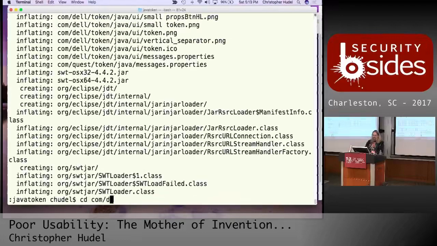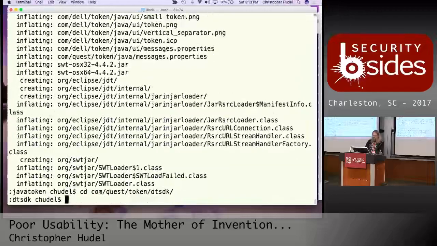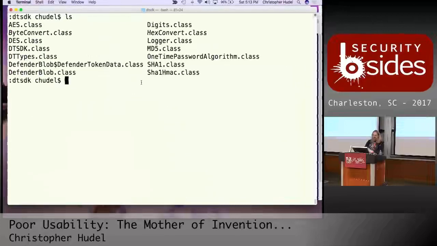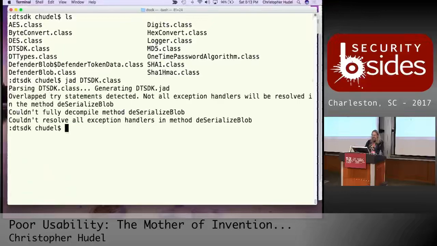It puts it in the same kind of space, so I'm going to go to the Dell Quest token DT folder. These are class files, and I know that if I look at class files, my eyes go cross-eyed because they're not readable. So I remember a long time ago, I used this thing called Java Decompiler. I'm going to run it on the same file so we can compare apples to apples.